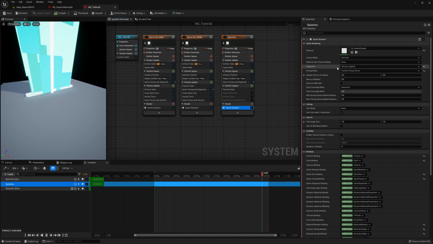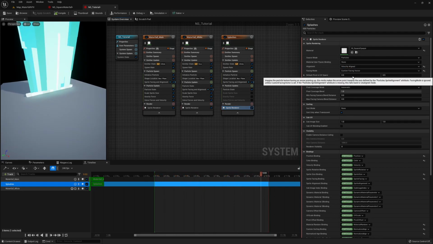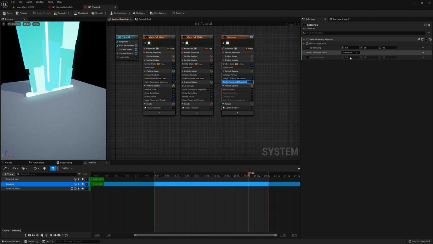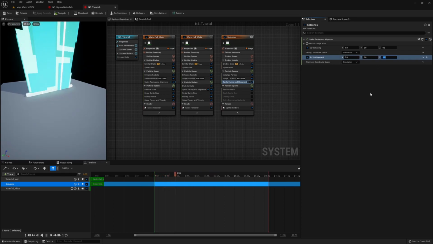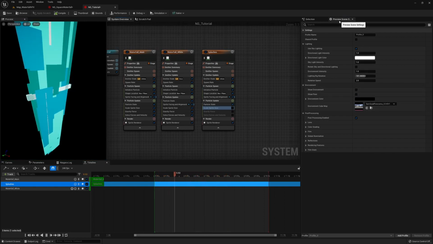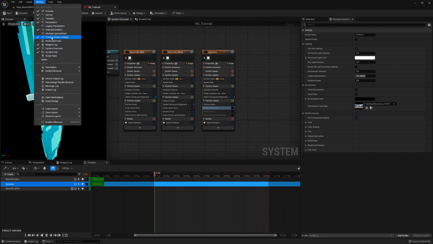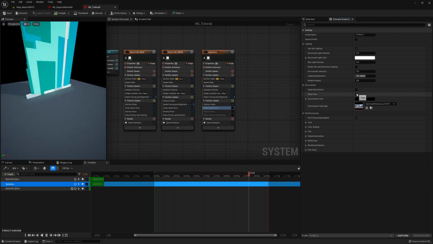Now for the sprite facing and alignment here, if we actually go into the sprite render, we can see the alignment here is set to velocity aligned. So for this emitter, I'm gonna use custom alignment, which just means it's gonna take the value that we set here for sprite alignment. I'm gonna align it on the z-axis. So now let me remove the floor here so we can see it better. This tab's called preview scene settings. And if you don't see it, you can go to Window and then just check the preview scene settings here. So you could turn on your environment or your floor.